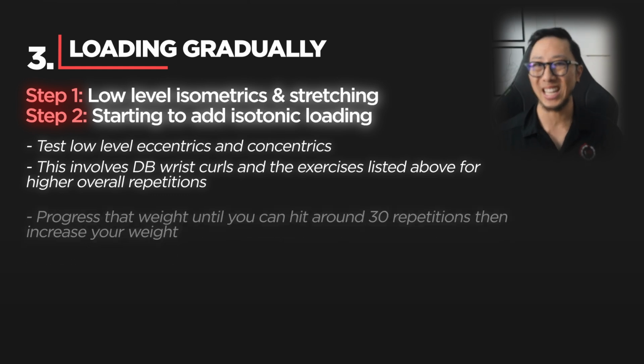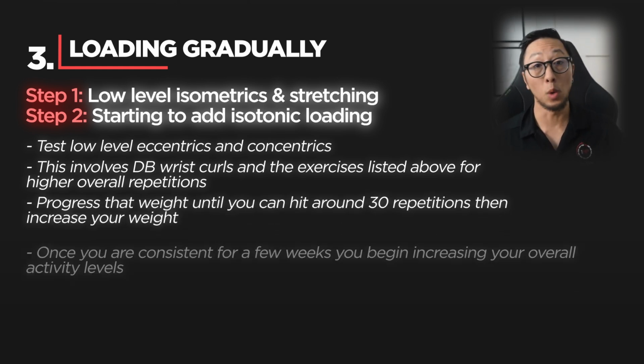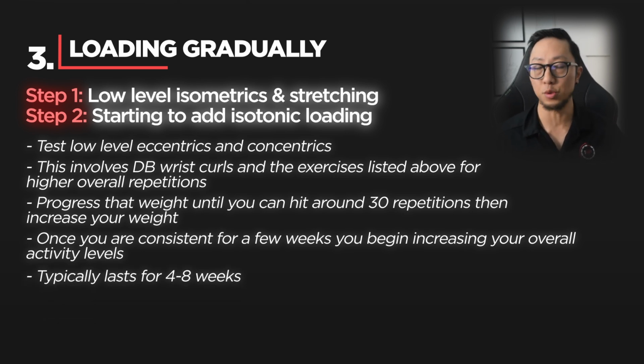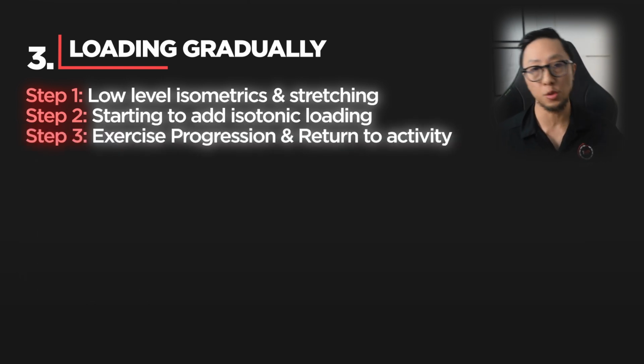And you want to progress that exercise until you can hit around 30 repetitions, then increase the weight. And once you're consistent for a few weeks, then you begin increasing your overall activity levels. And this can last anywhere between 4 to 8 weeks. Step C is continuing to progress and returning to your activity.